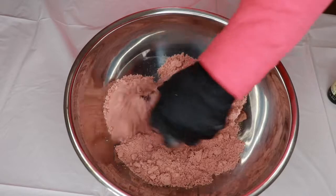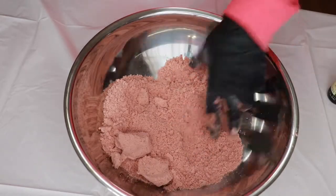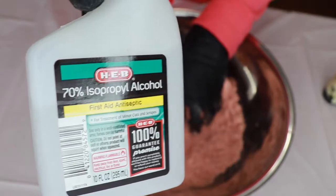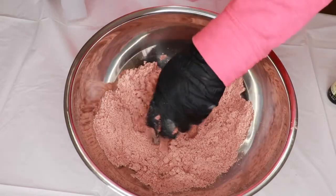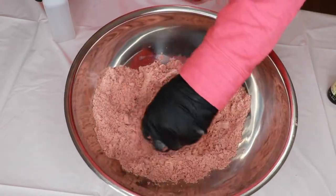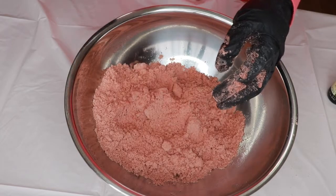Okay, so you can see the oils are already giving it a nice consistency. It still breaks a little bit. I want it to be a little bit wetter, so I will be spraying it with 70% alcohol. I don't like using, even 91 is okay. I don't like using 99 because it evaporates too quickly. It doesn't give me enough time to mold the bath bomb. So I'm just going to squirt it a little bit, not too much.